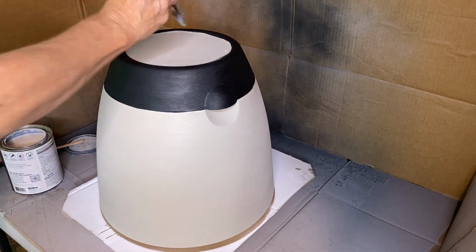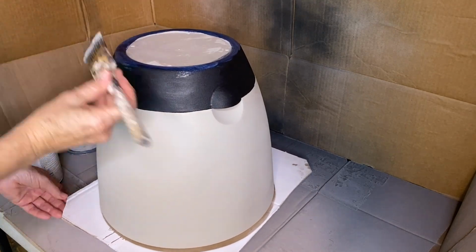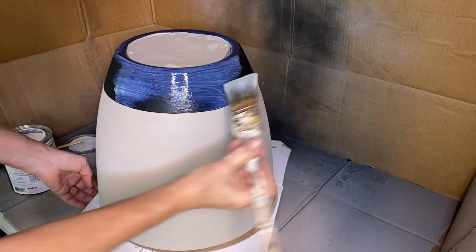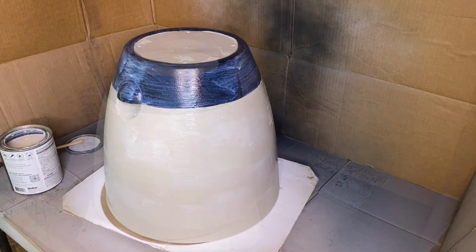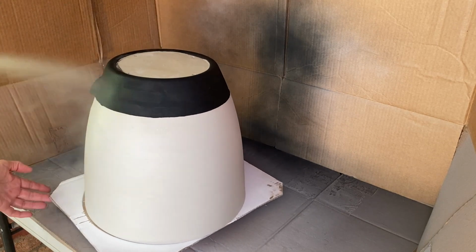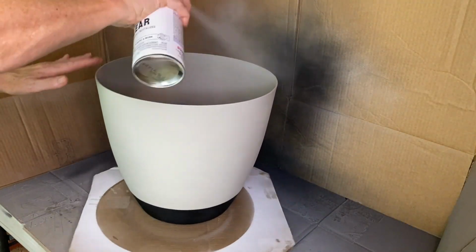So here I am applying the coating, and I didn't even take a picture of when it dried. It looked so bad. So all I did was repaint it, and there it is repainted, and now I'm spraying on the top coat. I did 2 coats of the top coat, and hopefully that will be enough.